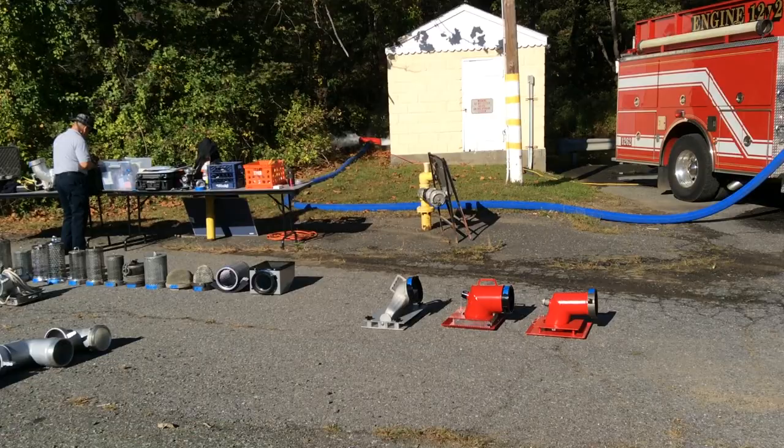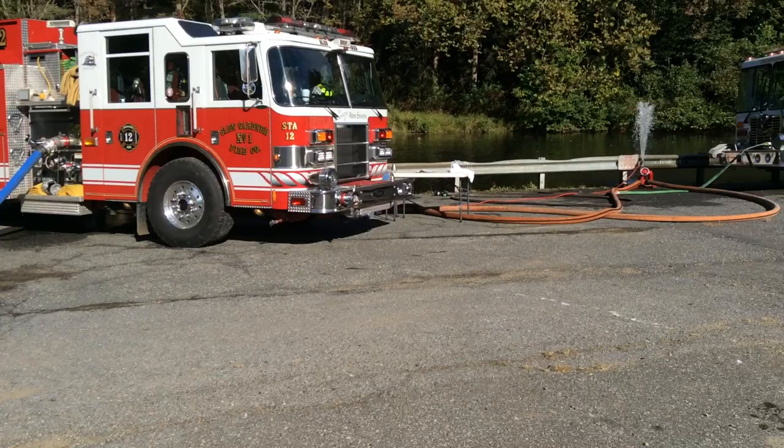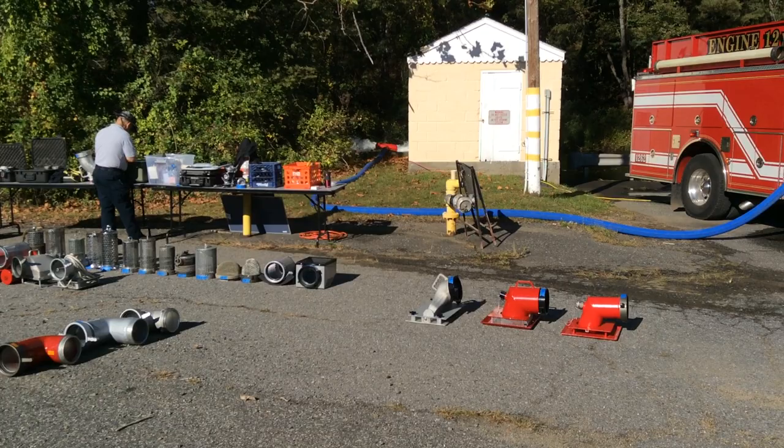All right, so we've got testing underway here at 150. I'll give you the layout a little bit. We have engine 12 to 2250 hail Q-Max out of Glen Gardner and their draft report. We've got a couple of discards operating that will flow into a portable monitor using dual freeze, using a pump layout and run into a hose monster over there through 100 feet of poised hose off the highway.